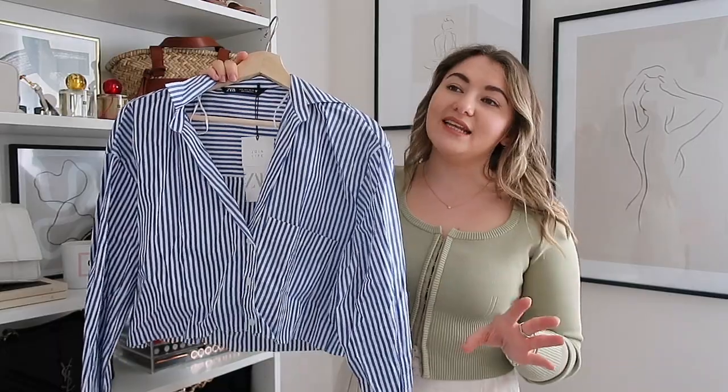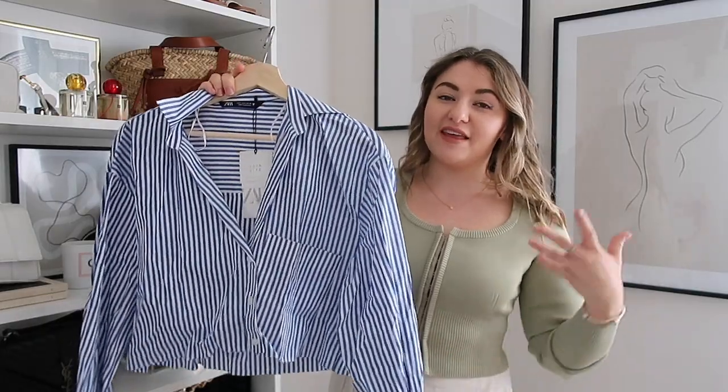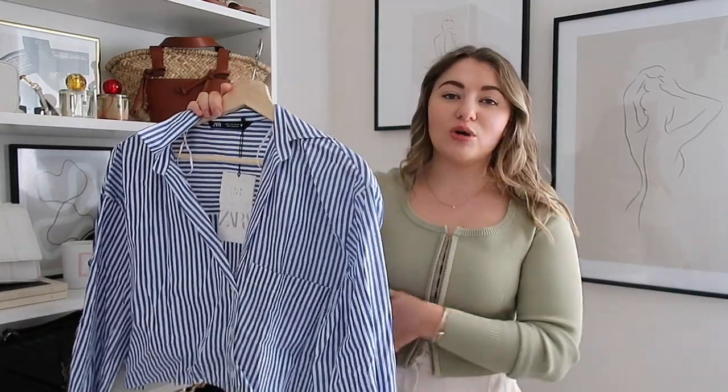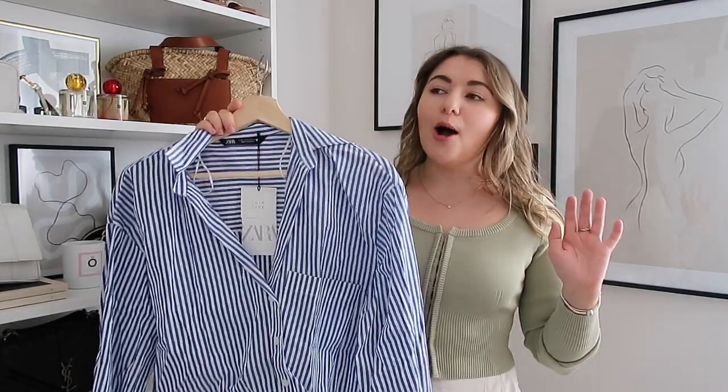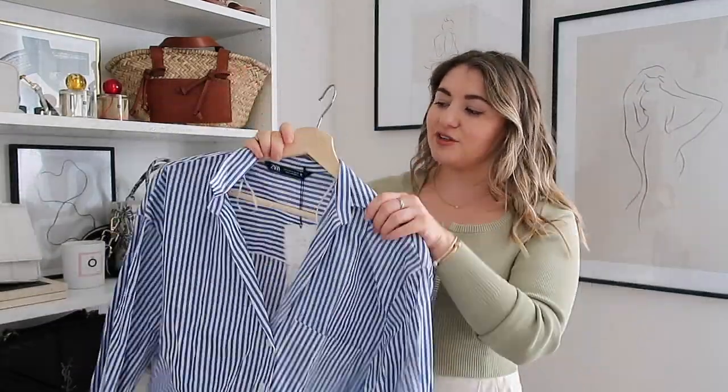And one of the main things I do find with long line shirts is, again, being a petite girl means that there's a lot more excess fabric on us than there is on the average person, which can mean a lot more bunching around here. It can mean that you have to tuck it in a lot more. I did find I could actually wear that shirt as a dress. It was that long on me, but if I want to wear it as a shirt, it wasn't the most ideal. So I wanted to give this one a try and see how this one would work in my wardrobe.